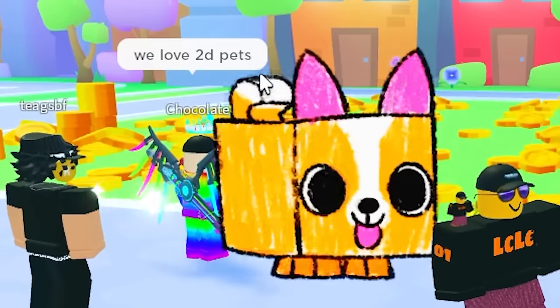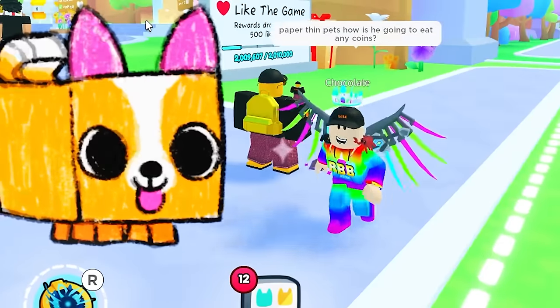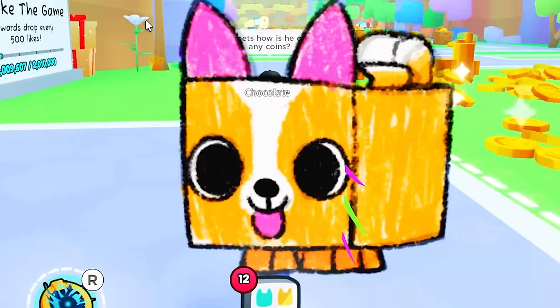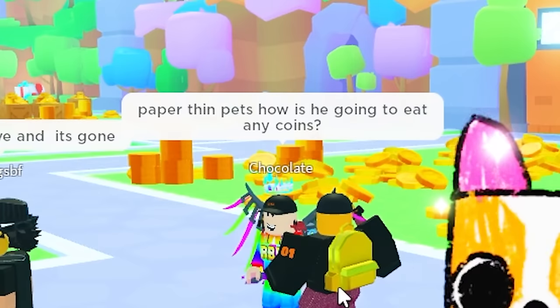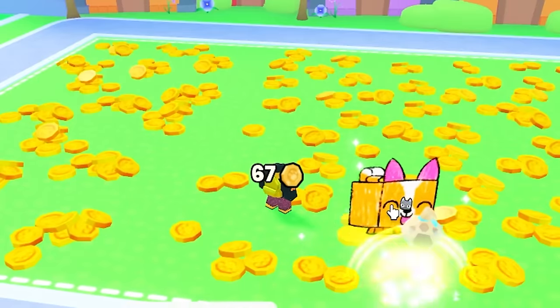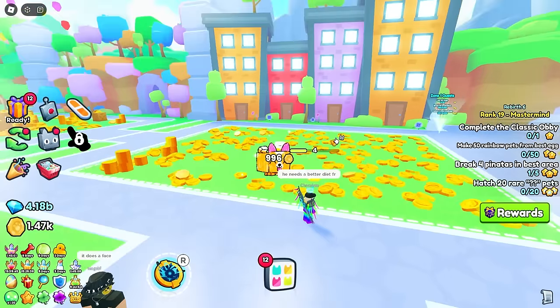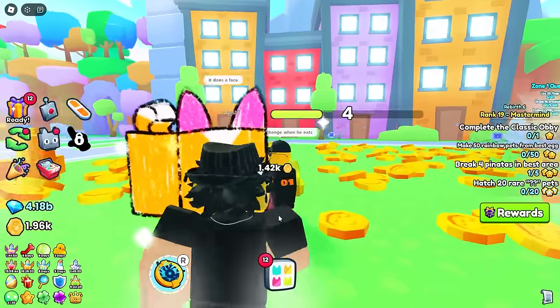We love 2D pet. He's facing right at the moment. And when you turn, he flips around and faces left. Look, right, left, right, left. Look from above and it's gone. Yeah, I already worked that out, dude. Look, it's completely gone. Paper thin pets. How is he going to eat any coins? Let's feed him up. Oh, look at his eyes. His eyes change when he's eating. That's so cute. Look at him. He's so happy that he's eating up coins. This is the best pet ever.